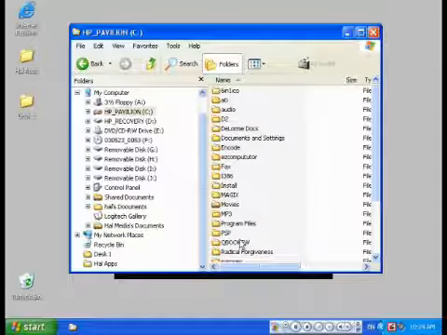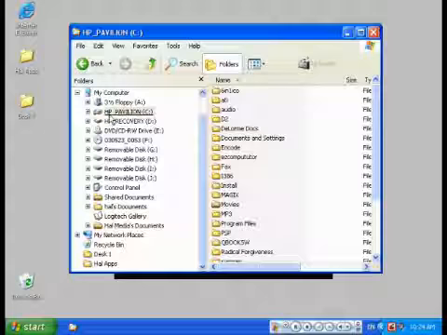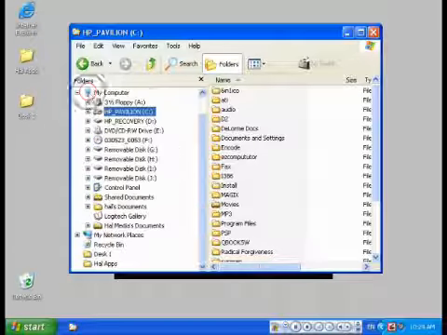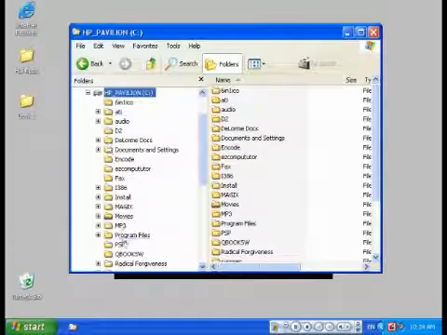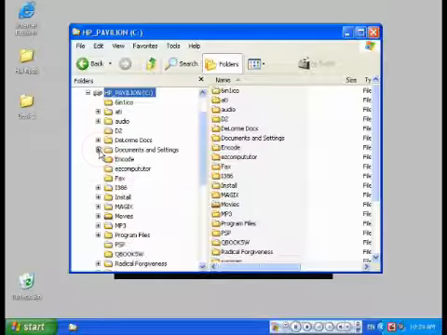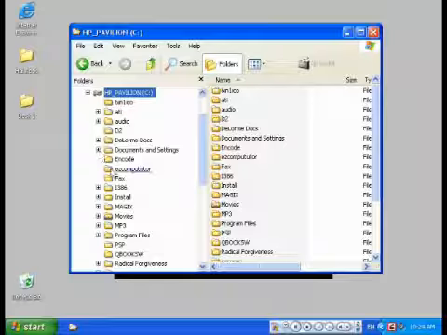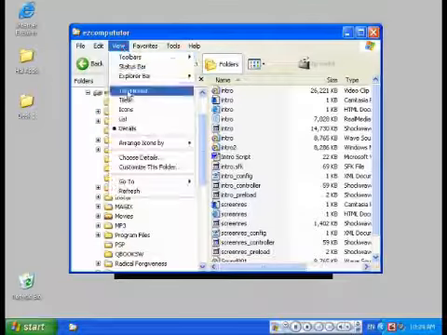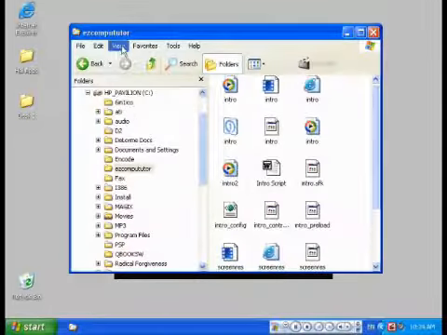Your local disk, C drive, is where most of your files will be stored, and if you expand the plus sign beside the C drive folder, it will open up a navigation tree to show all your existing folders in the C drive. If you further expand a folder tree by clicking on the plus sign beside a folder name in the left pane, you will then see all the files that are inside that folder in the right pane as well. You can view the files in different ways by clicking on the View tab in the upper menu options and selecting your preference for icon or text view.